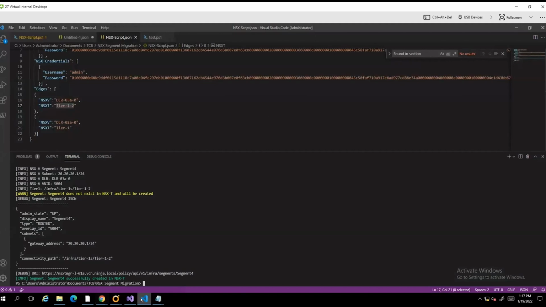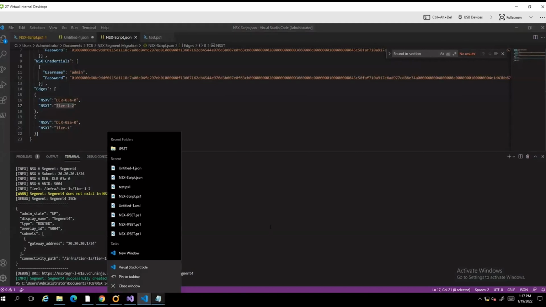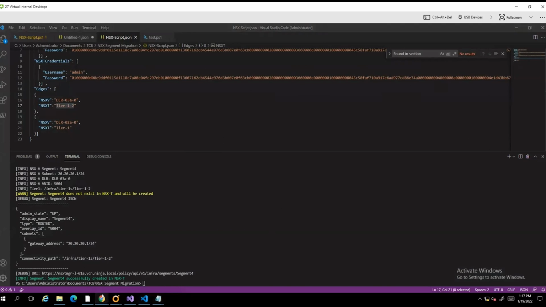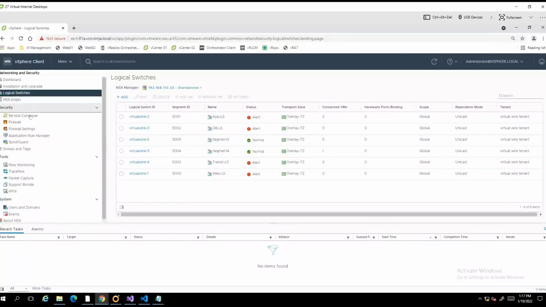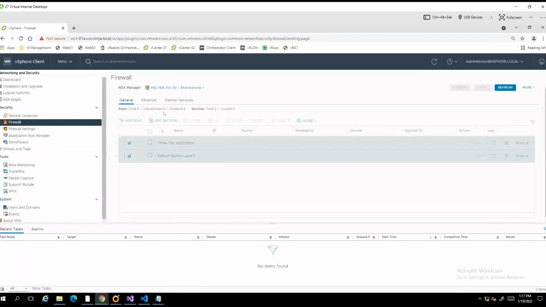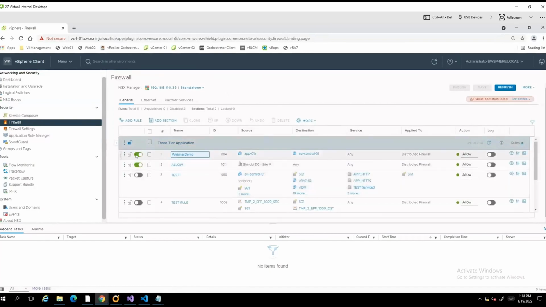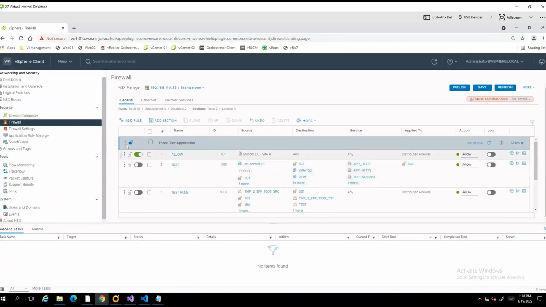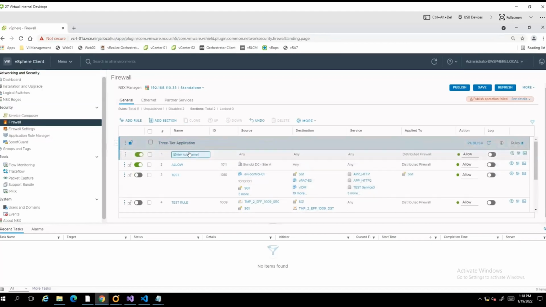Again, as I said, one of the reasons we ended up doing some script was to recreate the rules between V and T. For a customer having a huge amount of rules, that could be beneficial as well. So for example, in V, let me remove this one. If I want to create a new rule in V, I want to call it, I don't know, the webinar new demo, for example.